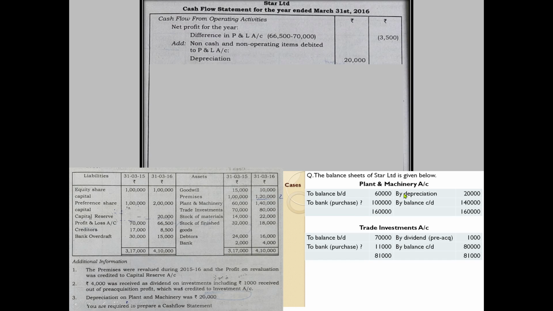Let us begin with non-current accounts. Here there is one non-operating item, depreciation 20,000. And if you go through the question, you can see that there are no items on the liability side. On the asset side, there is goodwill. The reduction in the value of goodwill is considered as an intangible asset written off, which is a non-operating expense, so it is shown in the non-operating items side. And non-operating income credited to P&L account.